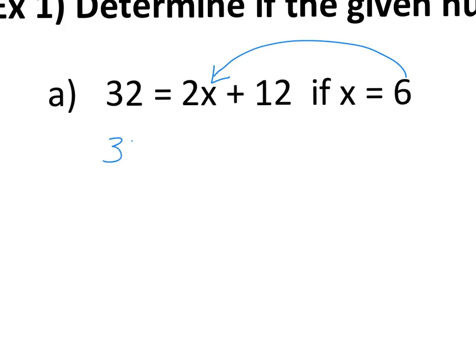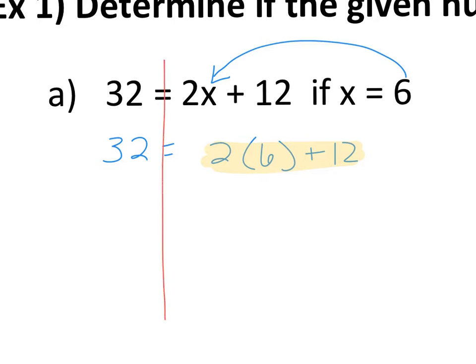So you're going to do 32 equals, on the other side, 2 times 6 plus 12. And so our job here is to make sure that this side right here is going to equal this side right here. So 32 is good. We don't need to do anything to it. Now, sometimes I like to put like a wall down here so you can kind of see and keep it separated. Don't get confused. We're not doing anything to the 32, but on this side, we're going to go ahead and do our order of operations and try to get the correct answer here.